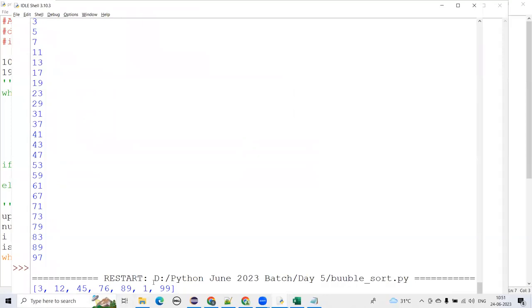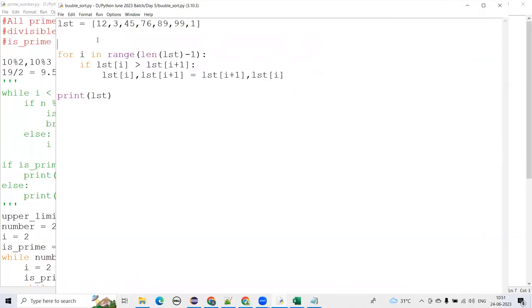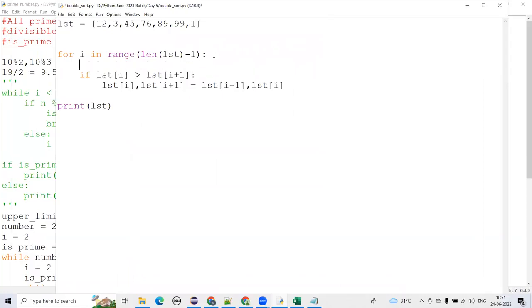Now we have to move the second highest number to the end, the second last element. Then like that we have to do it. So for that, a very simple thing you can do is take another loop inside this for loop.